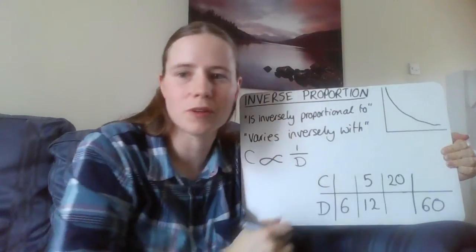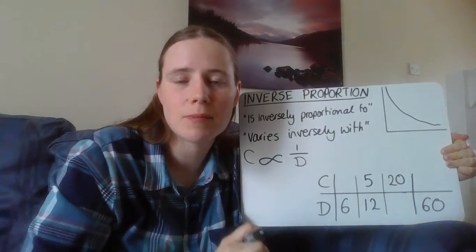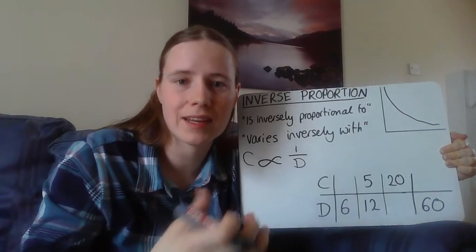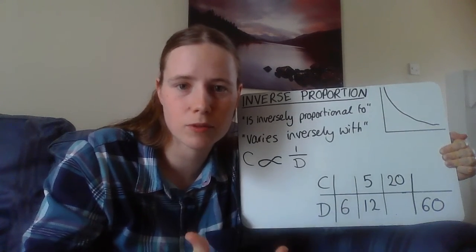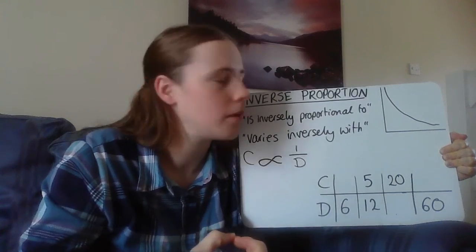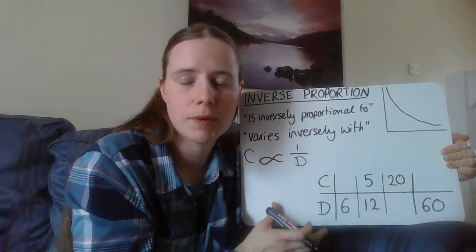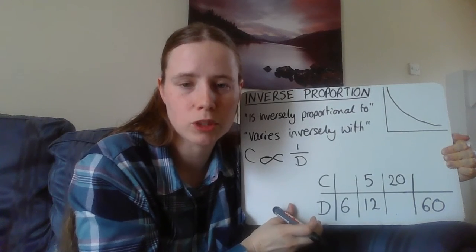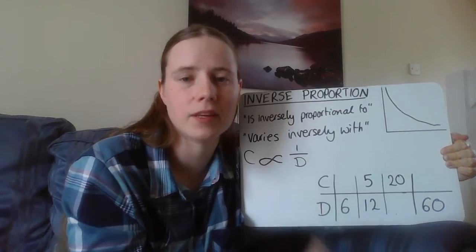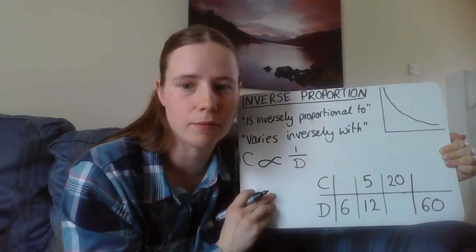Okay, sorry, that's not very well drawn at the end. That is the same shape that you'll see from reciprocal graphs. So there's a link there for you if you're happy with the reciprocal graph shapes. Okay, so you might be asked in a GCSE exam what the shape is. You could be asked to fill in a table for inverse proportion, which I'm going to show you in a moment. And then there are other things which we'll do in a later video as well.